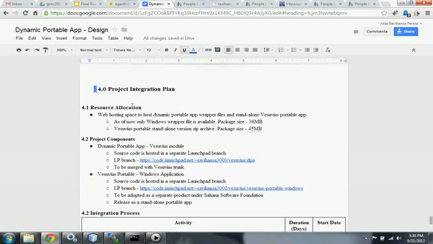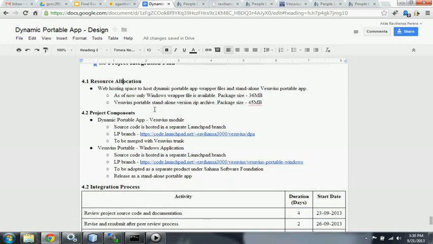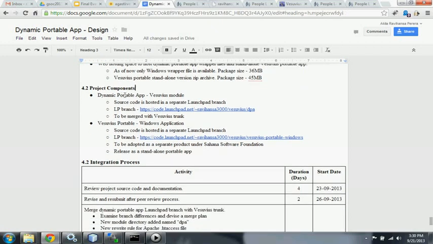So, the resource allocation. We need a hosting space to host the dynamic portable app wrapper file, and also a standalone Vesuvius portable app. This repository needs to be hosted on a Sahana Software Foundation server. There are two components to this project. One is the dynamic portable app Vesuvius module.